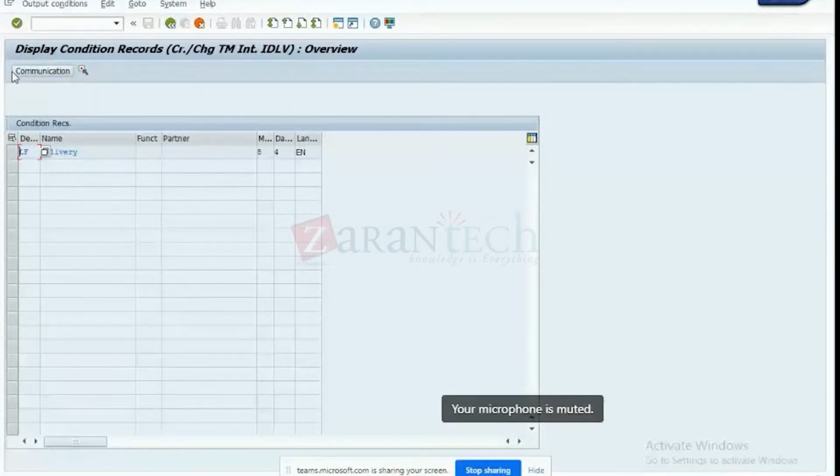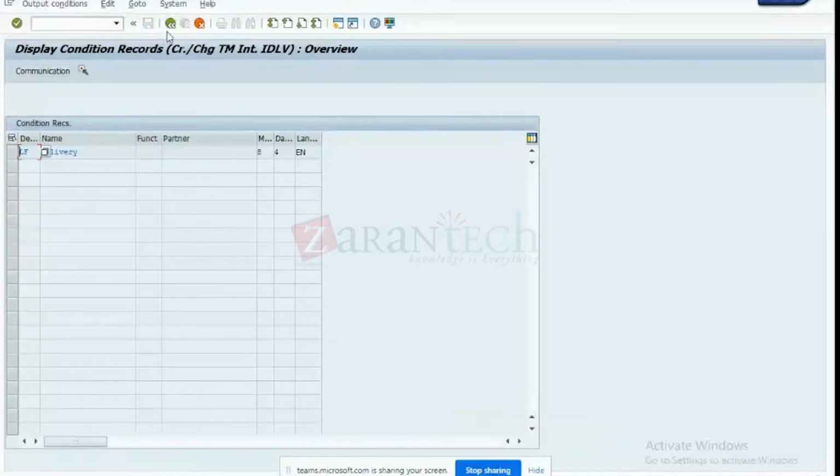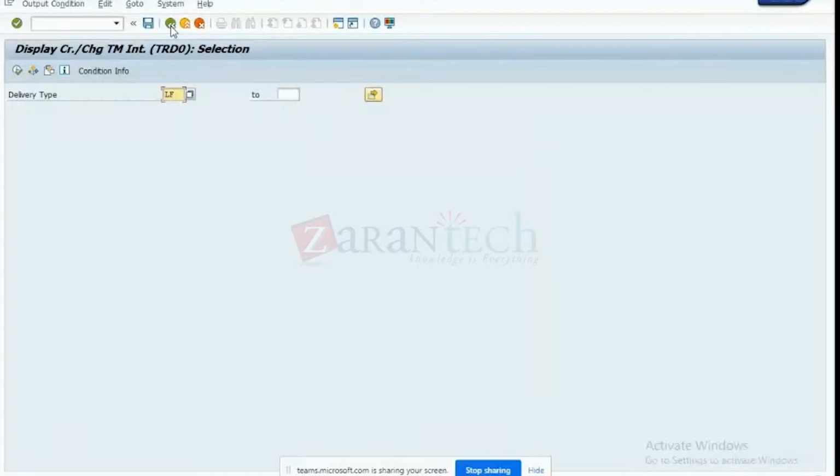And if no processing happens, the confirmation will never come from TM to ECC. This is one of the setups you need to do in your ECC system.